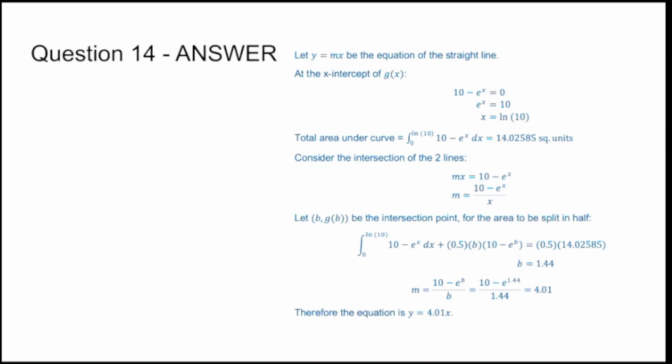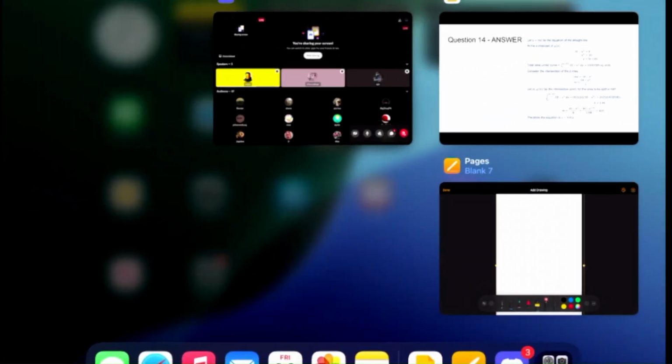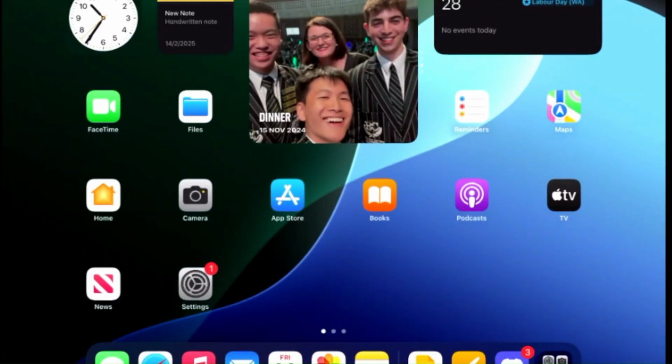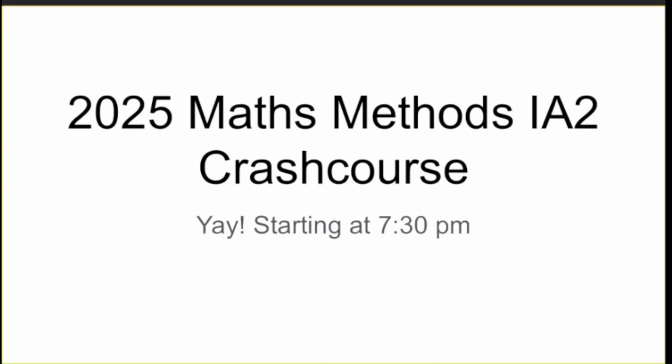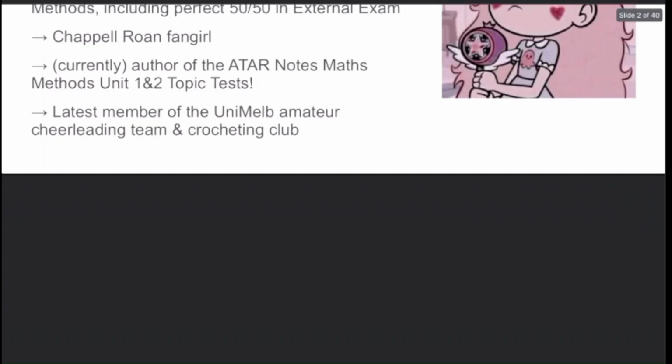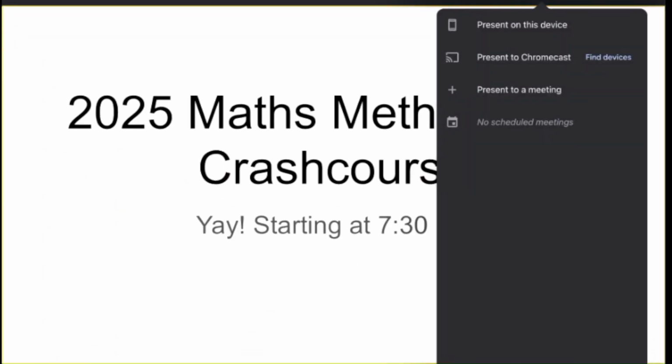Could we please integrate this? No, I'm not going to do that. I won't do that. All right. Sorry, I'm just going to have to do that. And right. This one. Present.